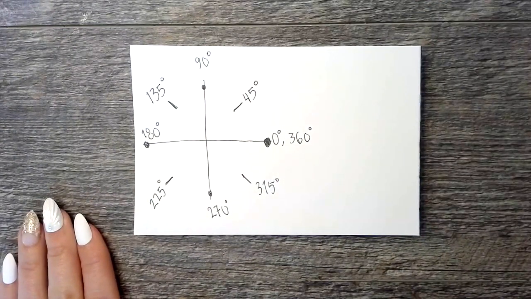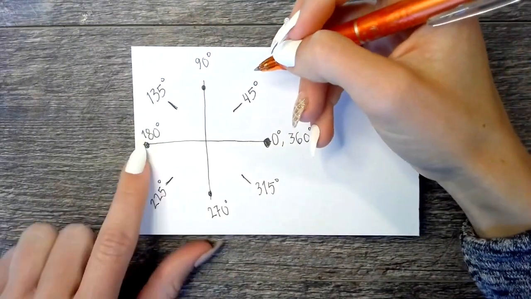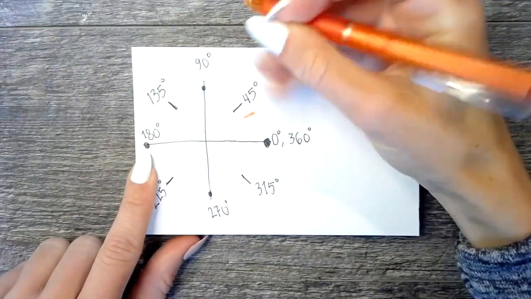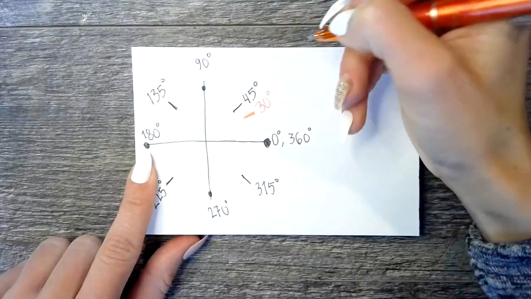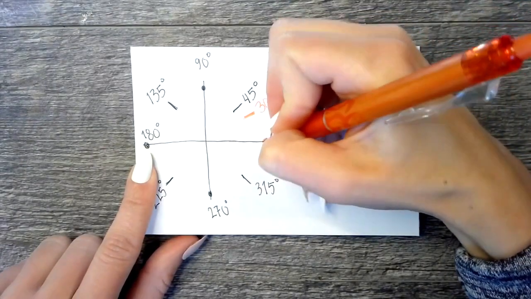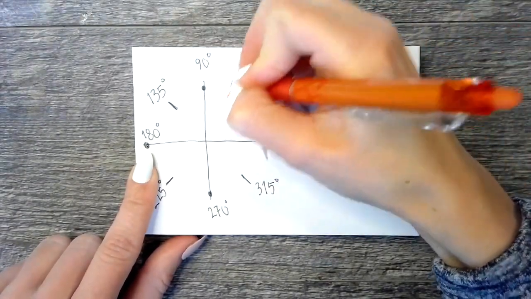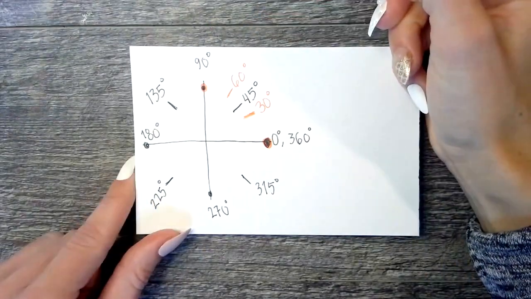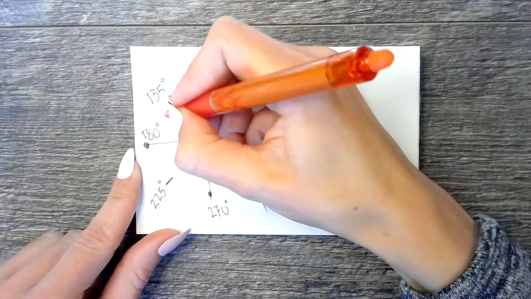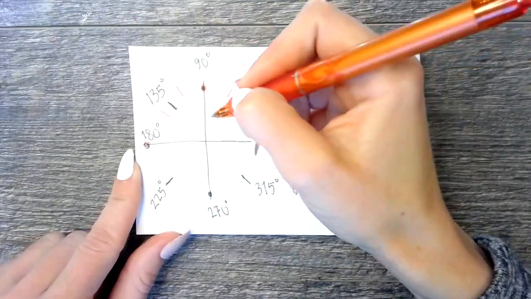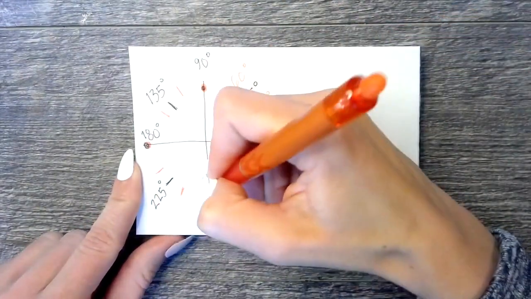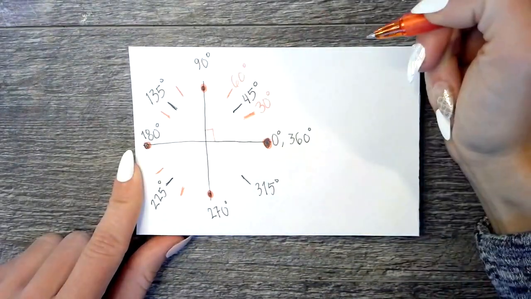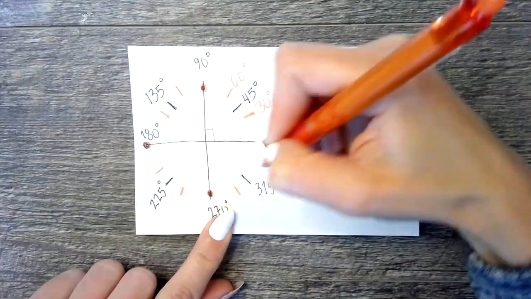Now we're going to add the next layer to our unit circle. It's sort of like we're cooking, you know, you have to put things in a certain order to make it easiest or best. So we're going to count by 30 degrees now, which was 1/6 of 180. Counting by 30s is much easier than counting by 45 if you ask me. I'm not going to write all of the 30-degree increments on this circle. That's going to be for you to add. I will do them out loud though, because I do want you to have a bit more independent thinking, okay?